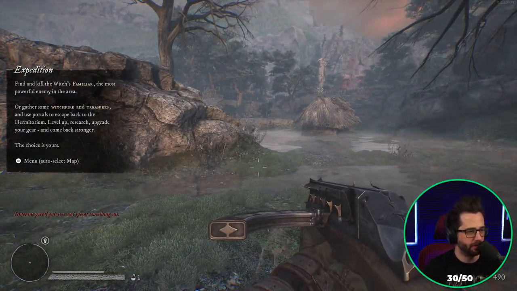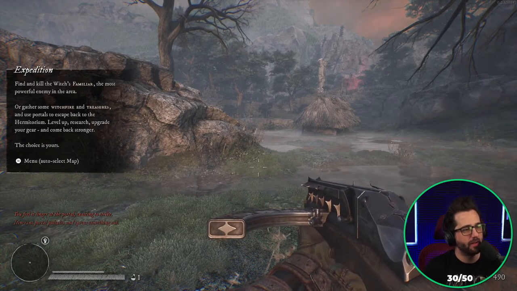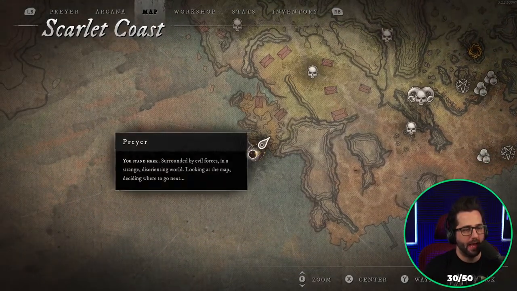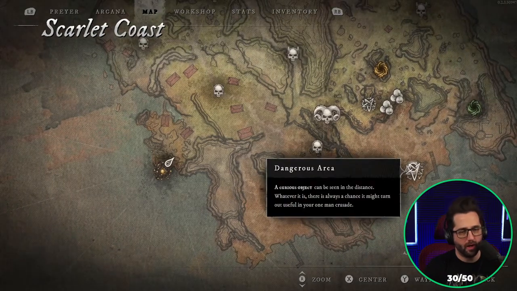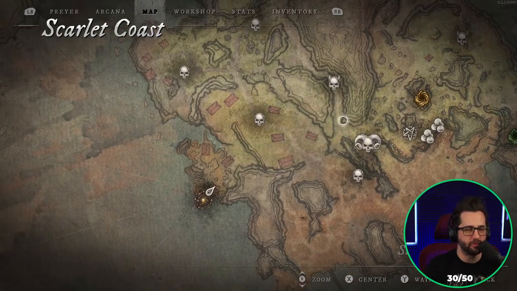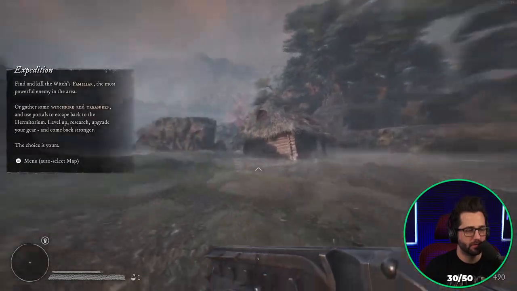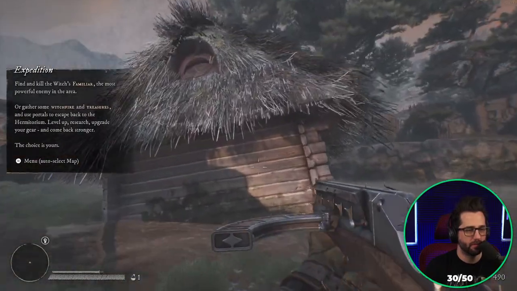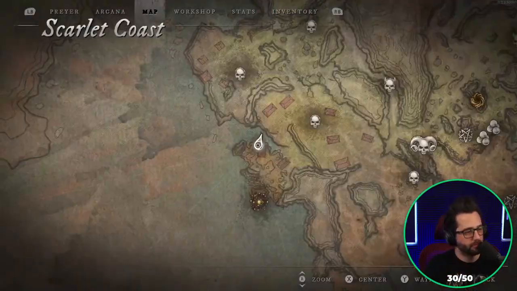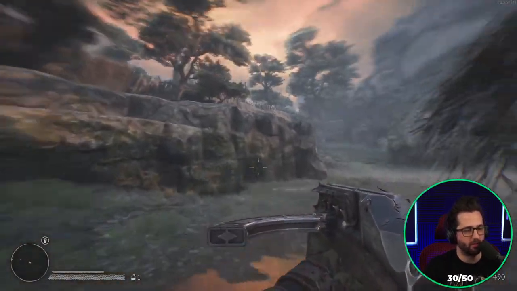Find and kill the witch's familiar, or gather witch fire and treasures and use portals to escape back and level up. That's right. I remember that. So you can pull open the map and you can use these to go back and spend your stuff. Now, my memory was it was a pretty... What's it telling me to do? Oh, it just goes. I was like, go away, tutorial.